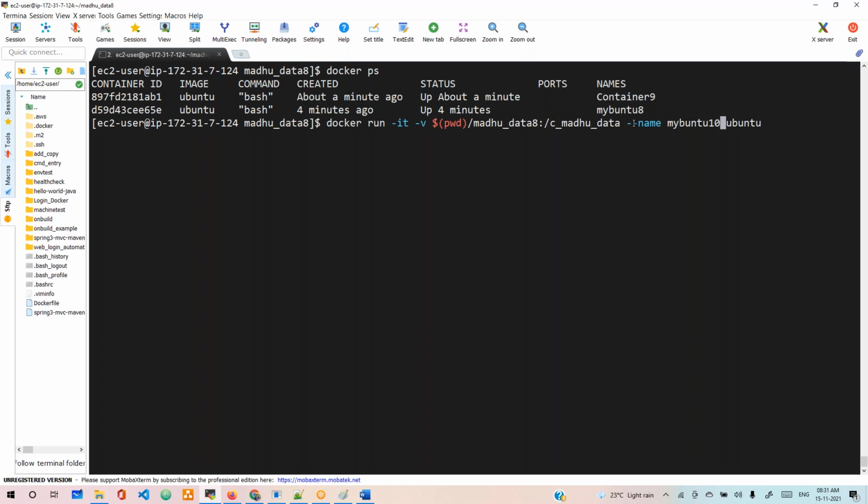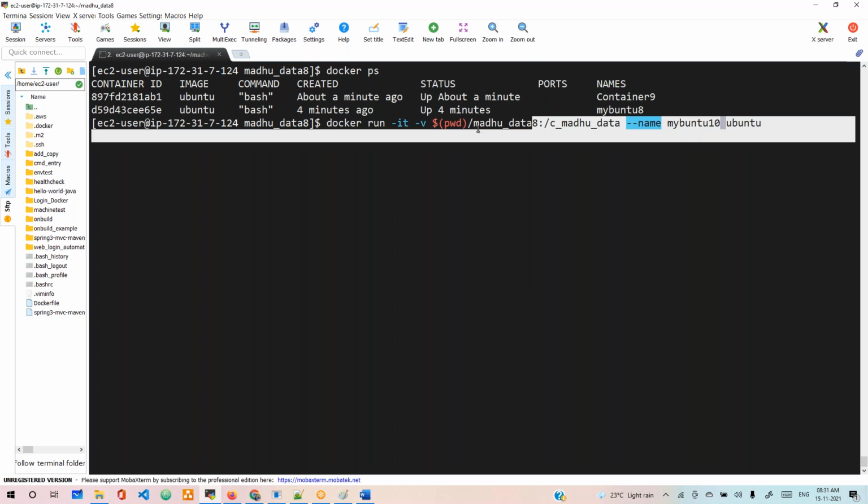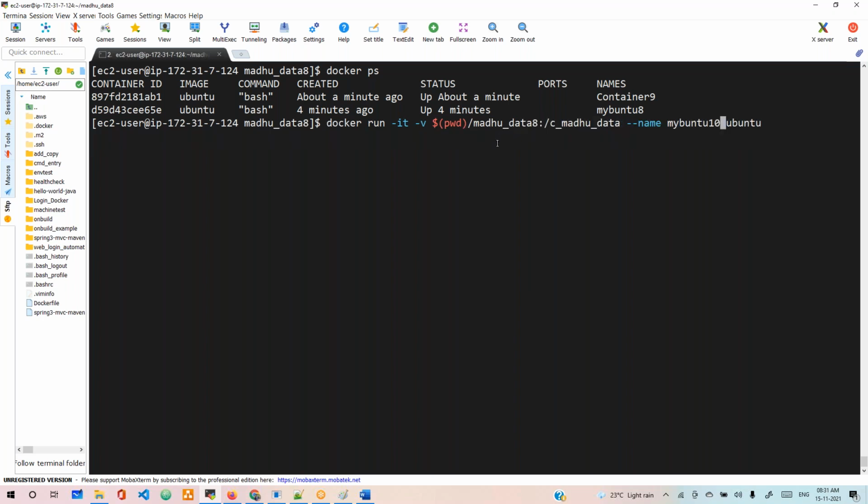This 8 container is using the same data, the 9 container is also using the same data, and the 10 container is also using the same volume. Whatever data is stored, it will also be stored here. Even this data stored in this folder will appear in the 8 container and 9 container also. Understand now, guys, what I mean? When multiple containers use the same folder, the same data appears in all the containers because it's a volume. Is it clear now, guys?